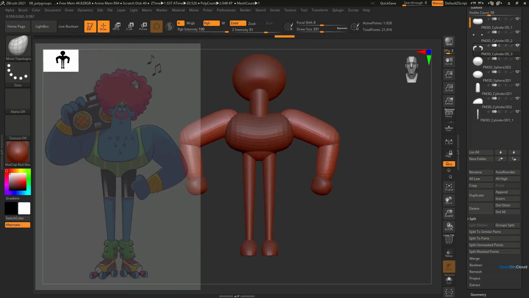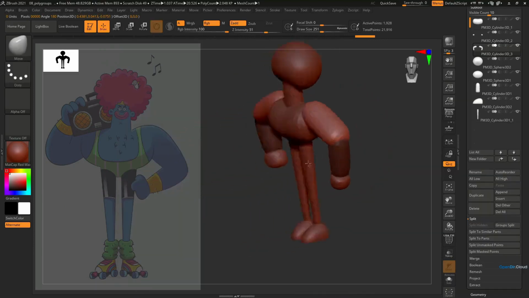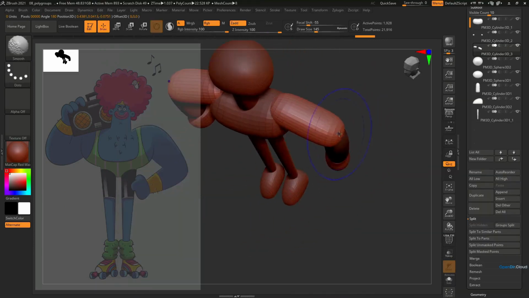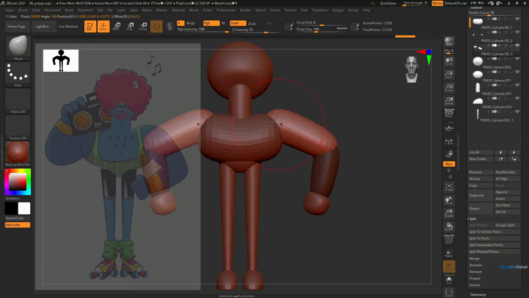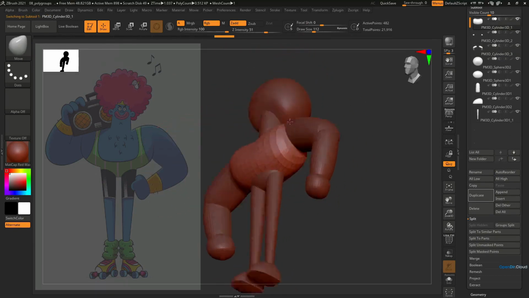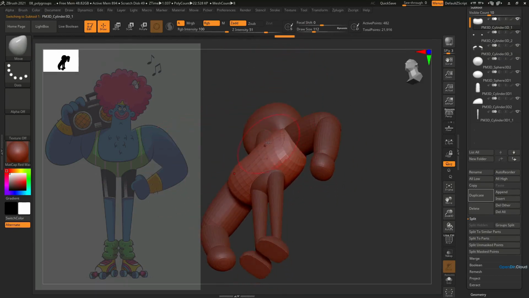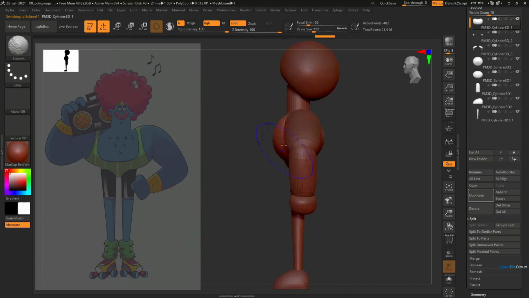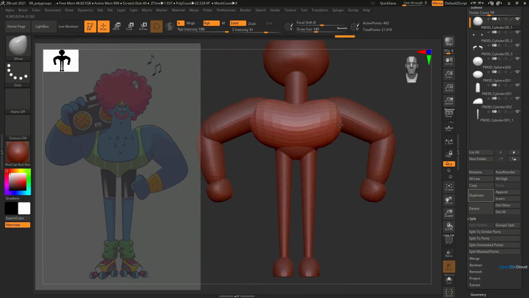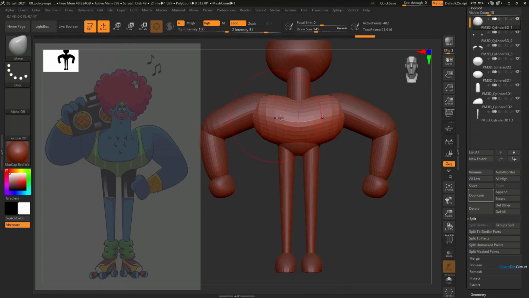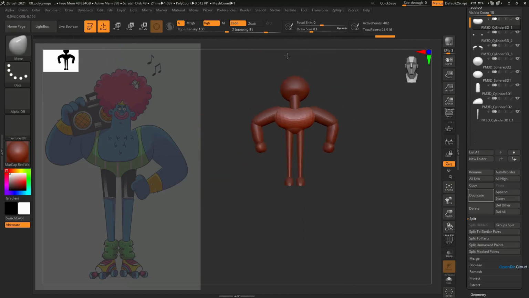It's not necessary to fit everything exactly to the reference all the time. It's much more important to capture the overall proportions and temper. It's also much more useful to train your eye and sculpt by looking at the reference and then comparing. Here I fit not only the arms but also the chest, because everything is connected to everything. If you change or add something in one part, it greatly affects the perception of all other parts. If you look at other designers on YouTube, you may notice that they often zoom out of the camera to see the overall silhouette of the character.